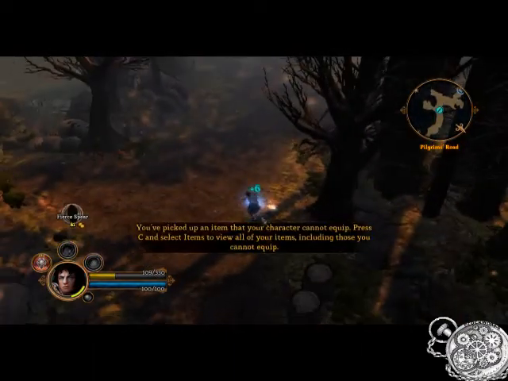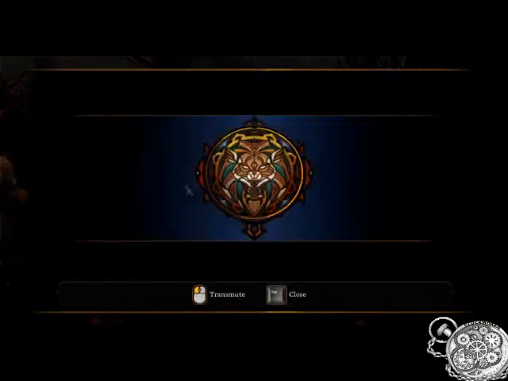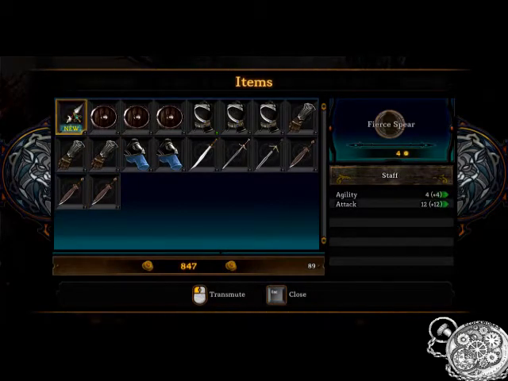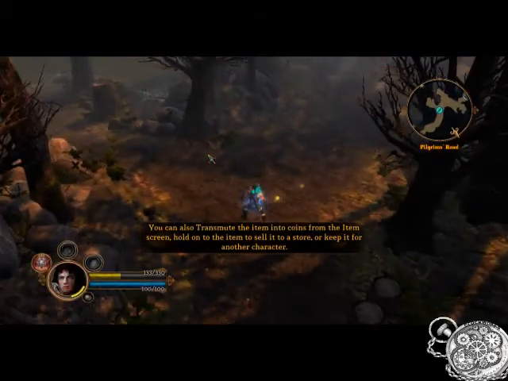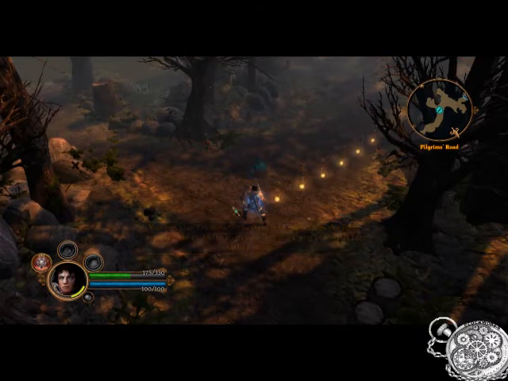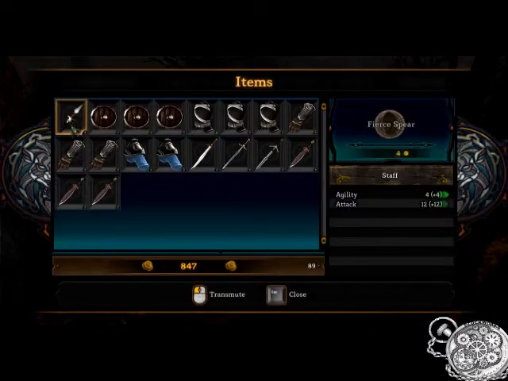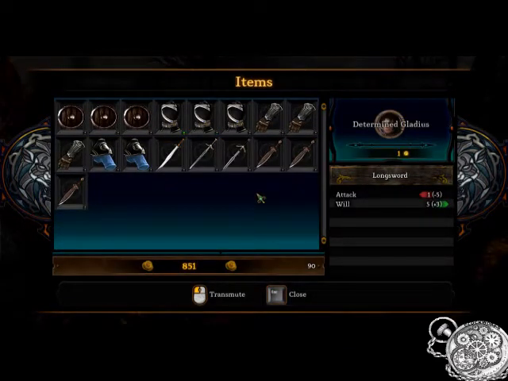As you can see, I just picked up a spear. That would have been for Anjali. However, I can't use it, so I can just sell it at the nearby vendor. You can also transmute the item into coins, or hold on to the item and sell it to a store. Let's just go ahead and transmute it. How much would it get? I don't know, I wasn't paying attention.